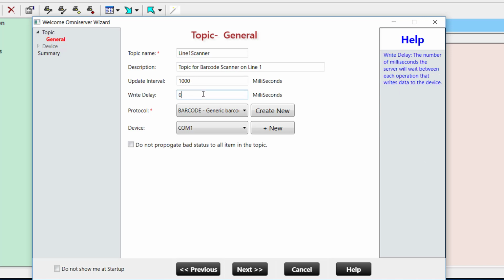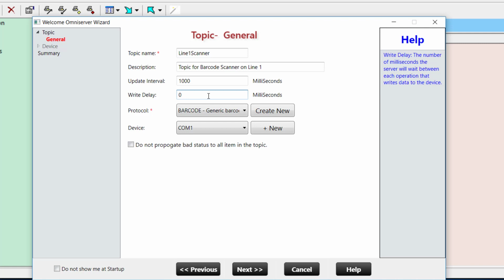Next, we come to an optional write delay, which defaults to a value of 0. Now, this setting allows us to introduce a delay between sends to the device. You might have also heard this setting referred to as inter-request delay, where delay is introduced between each request. So for our purposes, again, since I mentioned we're communicating with an unsolicited barcode scanner, this particular setting is not necessary. So we're just going to retain the default value of 0 here.